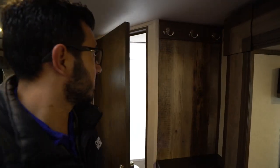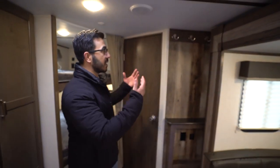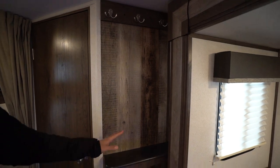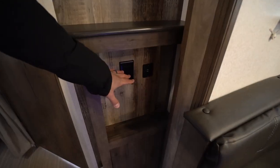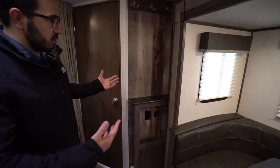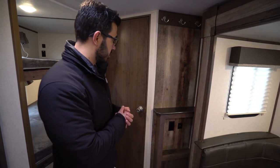We make our way back out. So this is a little bit different too. I guess it's a spot to hang coats. You see a coat rack there. You have a little shelf here. I guess if you want to plug in cell phones or something, put them right up there. Maybe that'll work. A little bit different. I'm not sure if they have an intended use for it, or if it's basically just what I said.